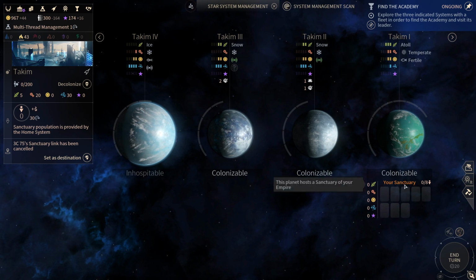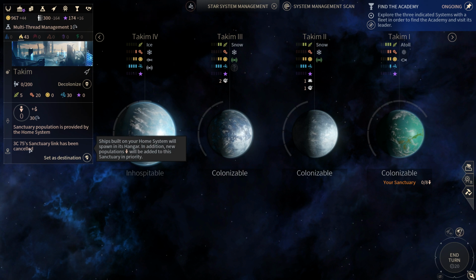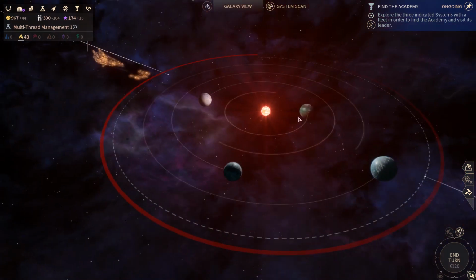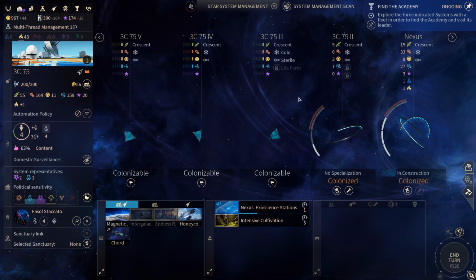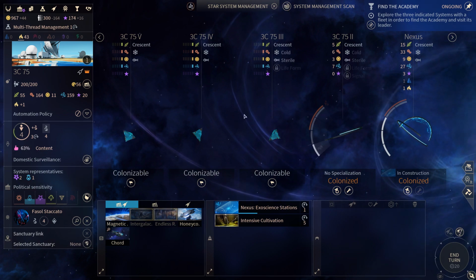Not getting enough tooltips. I need more information in these tooltips. Ships built on your home system will spawn in its hangar. In addition, new populations will be added to this sanctuary in priority. So I don't have a sanctuary link right now. But if I did, if I chose that as my sanctuary link, then new points of population would appear there instead of at our home? Is that what it's saying?